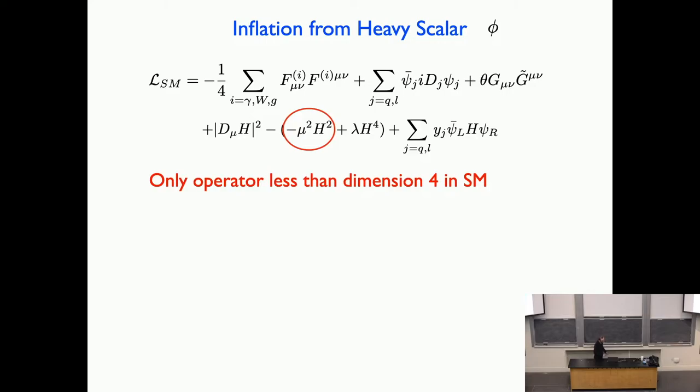So if we come back to the standard model of particle physics, it has one very unique feature, which is this thing here, this h squared term. So I told you that these operators are all kind of special because they're dimension 4. But there's one and only one operator that's less than dimension 4, and that's this one, h squared. It's dimension 2. This one is extremely important. It's the one that gives rise to symmetry breaking and endows particles with masses. But it presents what seems to me a very useful opportunity for the inflaton and inflation to dump its energy into the world around us.